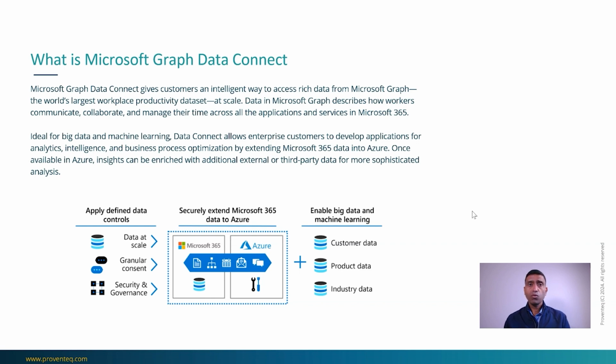There is a lot of granular consent, and this allows you to make sure that the requesting application only has access to a certain set of data or even to certain columns within that data set. And that's quite important because you don't want to expose the entire data set, and you can have very granular consent to each application. You also have the necessary security and governance in place to make sure that the right set of data comes and is only accessible by the right set of people.